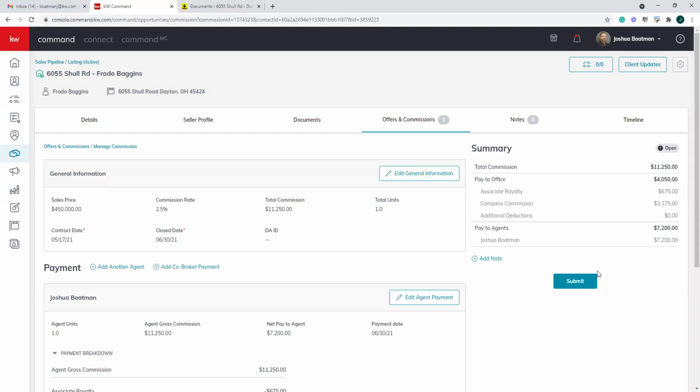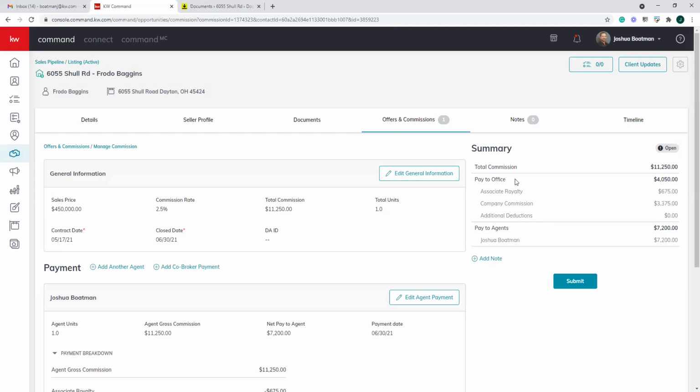One of the questions we get a lot is, when should you do the offers and commissions? Some market centers, it's going to be dependent upon your market center. So you're going to want to talk to your MCA. In general, some of them want you to submit an offer the moment you have an accepted offer, right? They want you to plug it in. Once it's accepted, do all the commissions and hit submit. And then if it changes later, change that information. Some market centers only want you to do it once you have that check in hand. So it depends upon how your market center functions. Talk to your MCA, talk to your TL, and they should be able to guide you. But it's a pretty simple process, right?